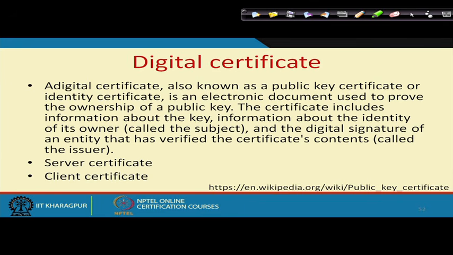So, what is a digital certificate? A digital certificate, also known as a public key certificate or identity certificate, is an electronic document used to prove the ownership of a public key. So long we have been telling that in an asymmetric key cryptographic algorithm, two keys are there, one is a public key, one is a private key, and the public key is known to everybody.